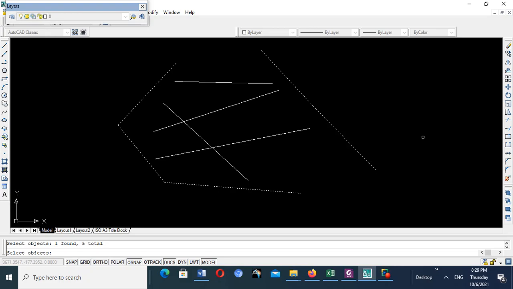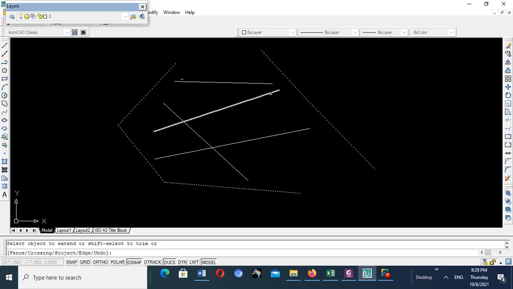Then they say select object to extend or shift. So I want to extend this line to that boundary. If I want to extend this line to that boundary, I just click on the side nearer to that line. Then this will be extended there. If I click here, this side will be extended to that one.